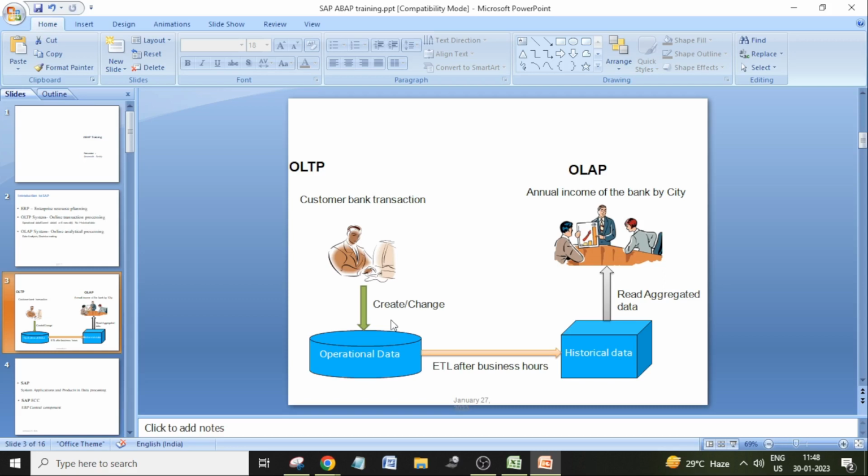right? Only once all the master data is loaded to the OLAP system will transactional data be loaded. Because transactional data contains your account number, right? Your account number will be part of master data. If you don't move master data to the OLAP system, and you move the transactional data to the OLAP system, can that account number be recognized, or is it a valid account number? No, sir. As long as there is no master data, that account number is not valid. That's why in every system, first we move master data and then we move transactional data.